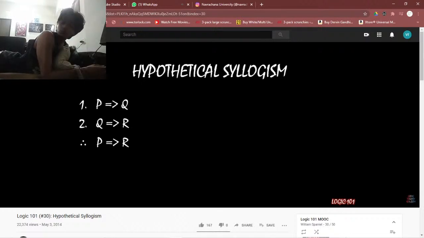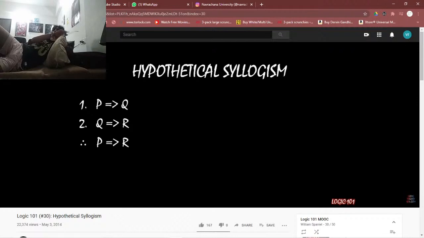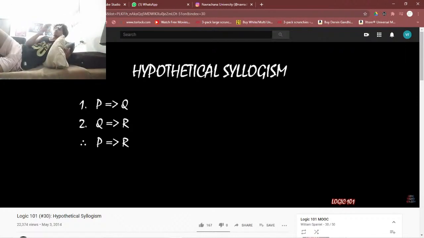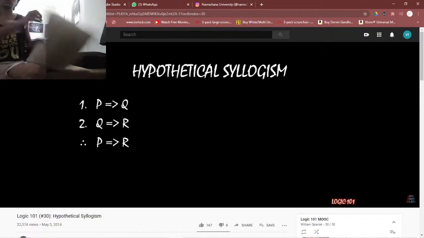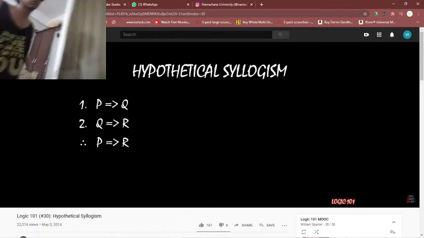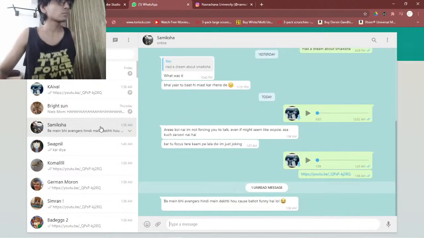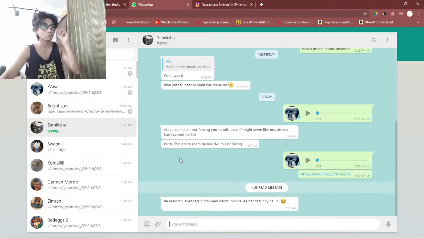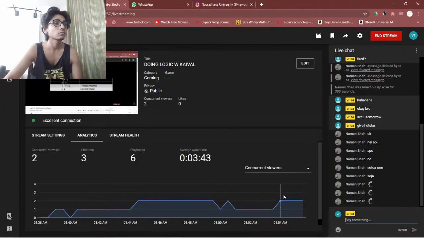So essentially, we're taking the first element and the 3rd element, we're removing the middleman, and we're putting together a new implication that has the first and the 3rd. This is similar in my mind to the transitive property of inequalities in mathematics, where A is greater than B, B is greater than C, and so you can remove B as the middleman and say that just A is greater than C. Similar story here, you can remove the middleman in Q and get a new implication with just the first and the last. This makes sense if you think about it.